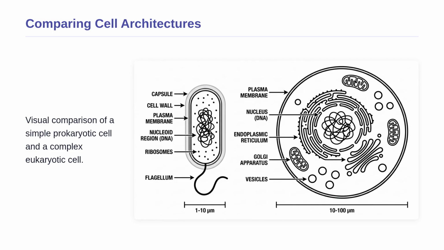Now, look at the right side. This is the massive eukaryotic cell. Right in the center is the large protective nucleus. Surrounding it is a complex maze of organelles, like the folded endoplasmic reticulum and the mitochondria. The scale bar at the bottom perfectly illustrates our mathematical lesson. The eukaryotic cell is vastly larger, requiring this complex internal city to survive.